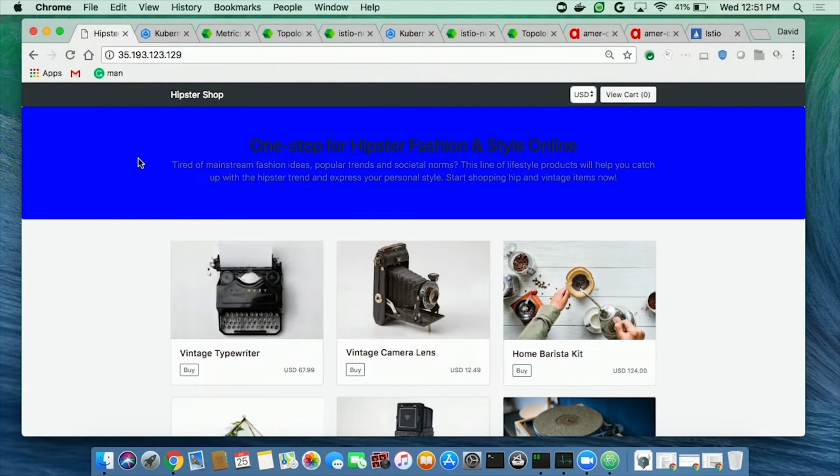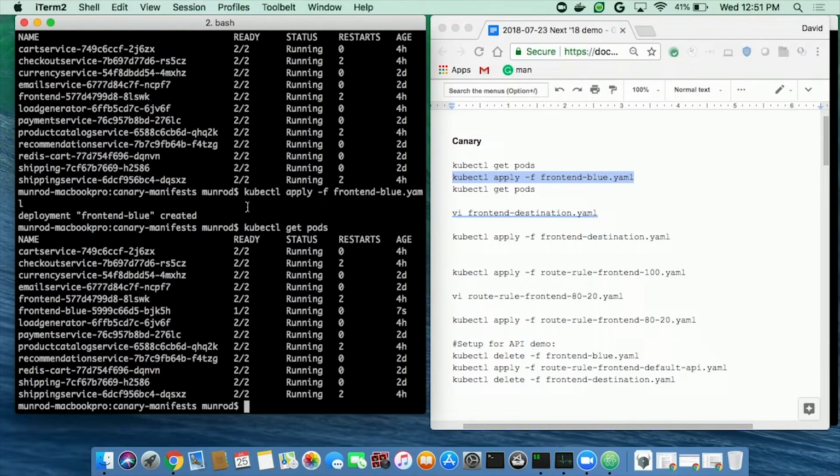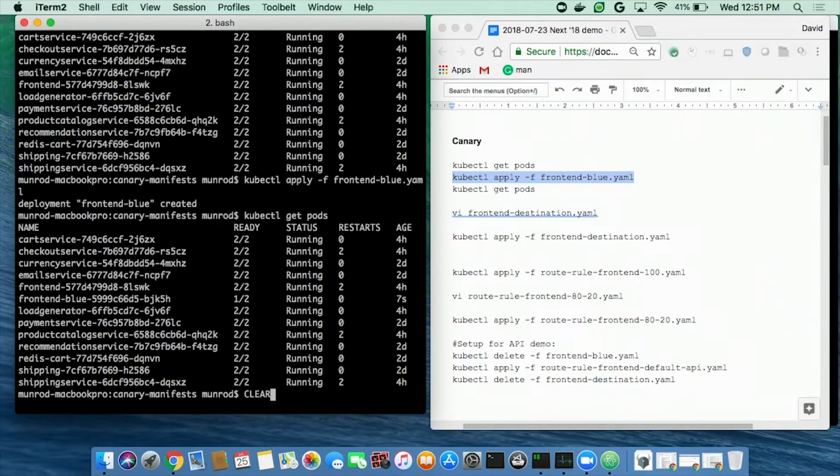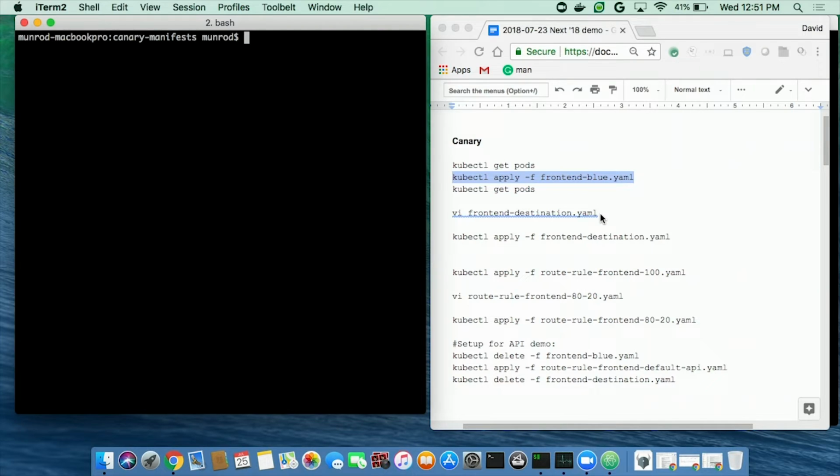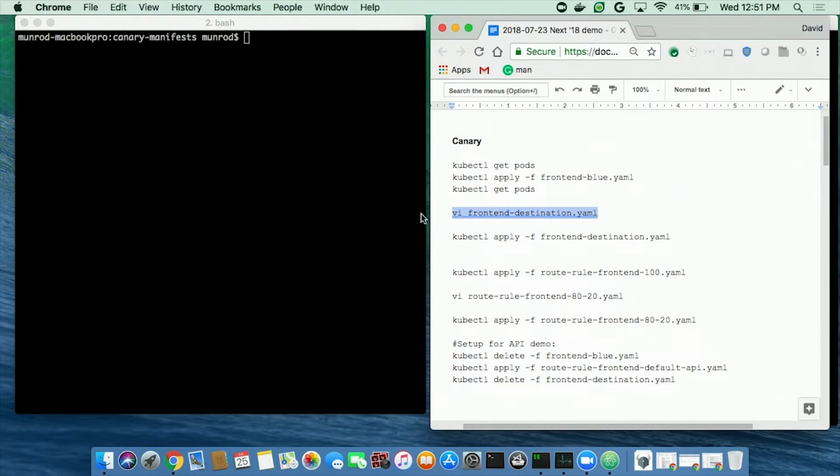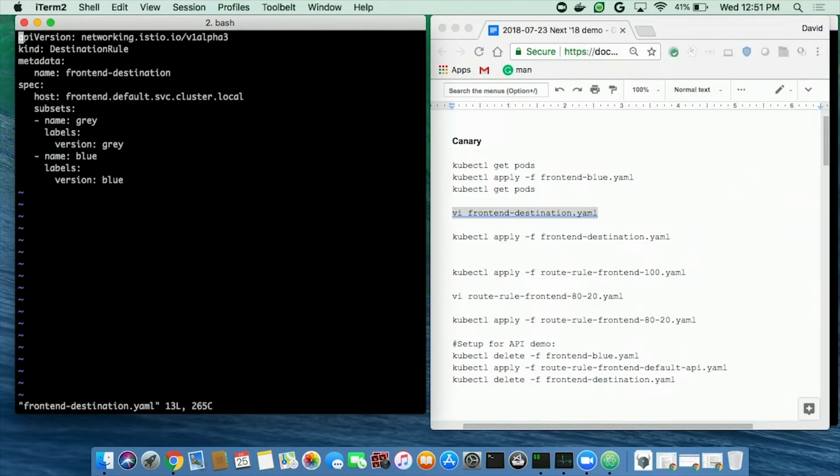But I don't necessarily want to do that. Why would I just roll out a new front end and apply it to 50% of the traffic? So now let's see how I can limit this down. I'm going to go through and create a new rule. This is the YAML piece, right? There is nothing like a product manager using vi and YAML.